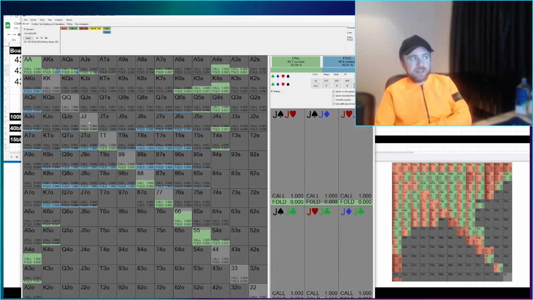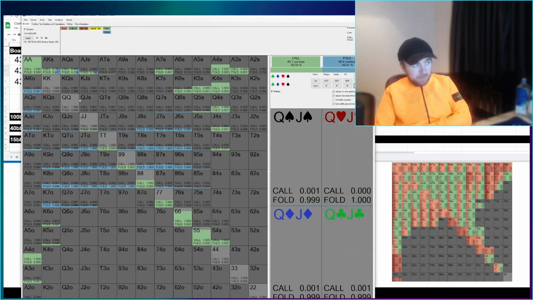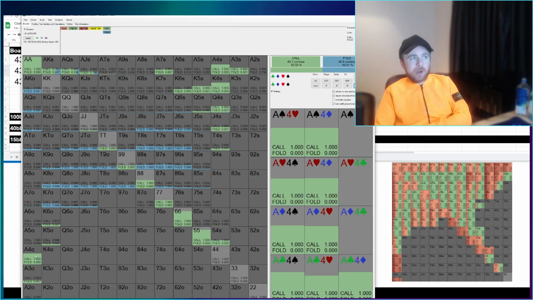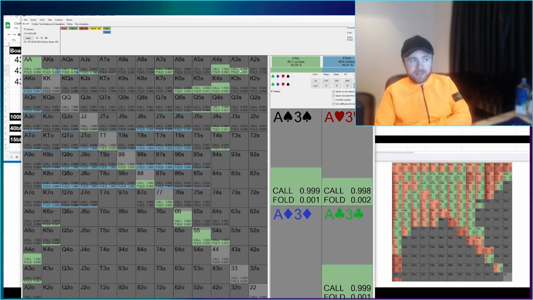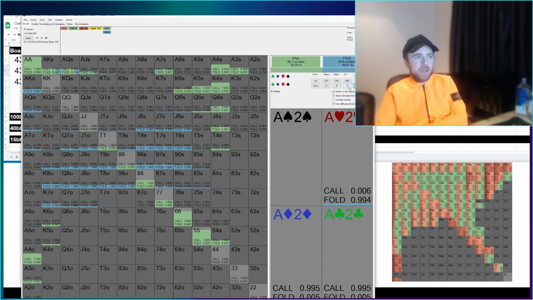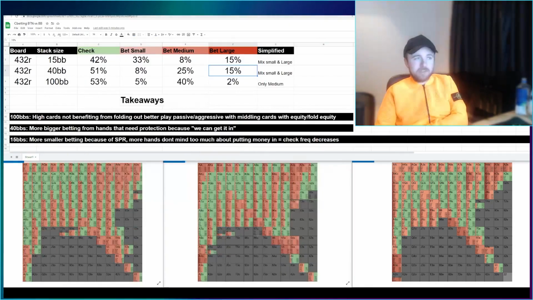Fives, sixes, sevens, eights, nines, tens, any overpair, we're just happy to get it in. Ace four again, we're happy to get it in. If we do bet a hand like ace three with a backdoor flush draw, which is the only ones which we choose to bet, we decide to just check. Oh no, actually, we're just getting all of the ace threes on the flop. We just have enough equity. We have a pair plus a straight draw. We're okay to get it in. Our ace is going to be live, etc. So at 40 big blinds deep, essentially, we have more hands which we're happy to get in.